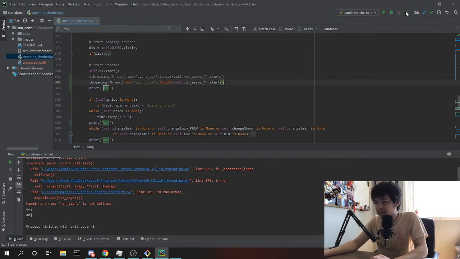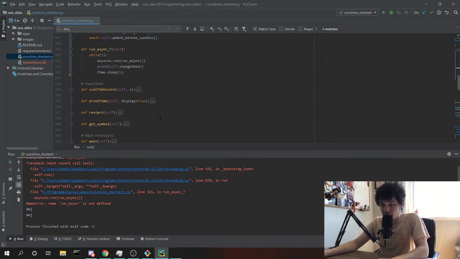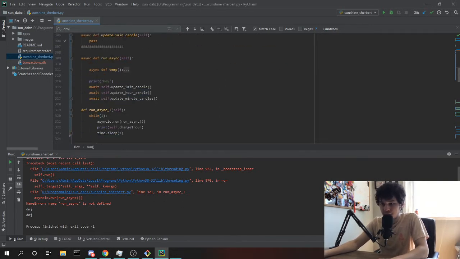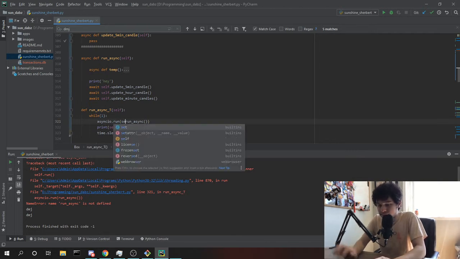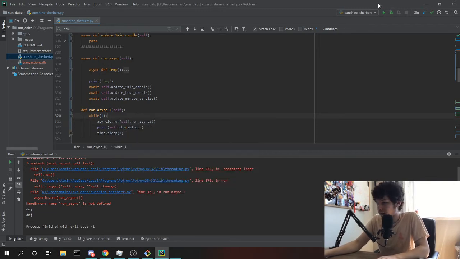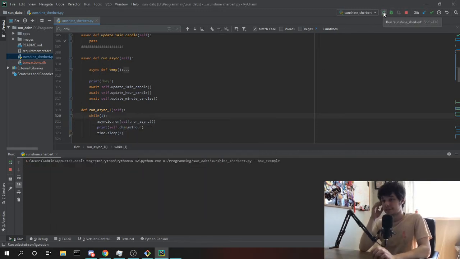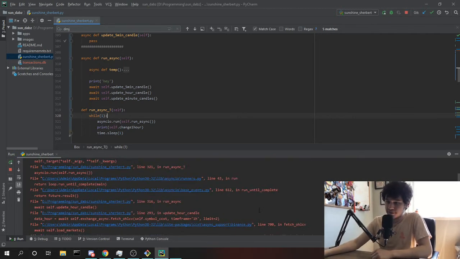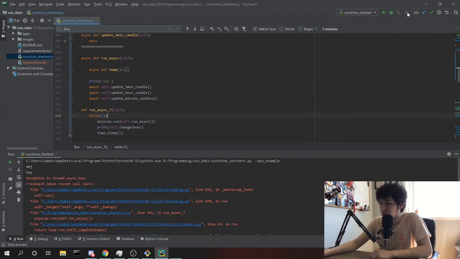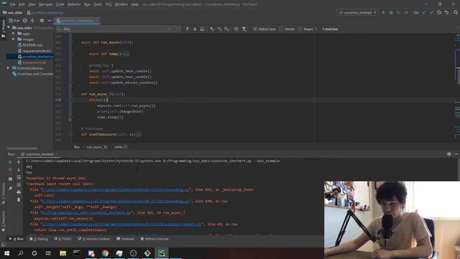run_async_t. Okay, we're making progress here, people. Let's go to 321. Okay, so yeah, you've got to do self when you're working with classes, and then check that out. Let's see if it works. Big errors coming. Oof. Yikes. But I like the way this is shaping up, because now I don't have to deal with all these different loops. Now I'm just using the loop to update. So yeah.